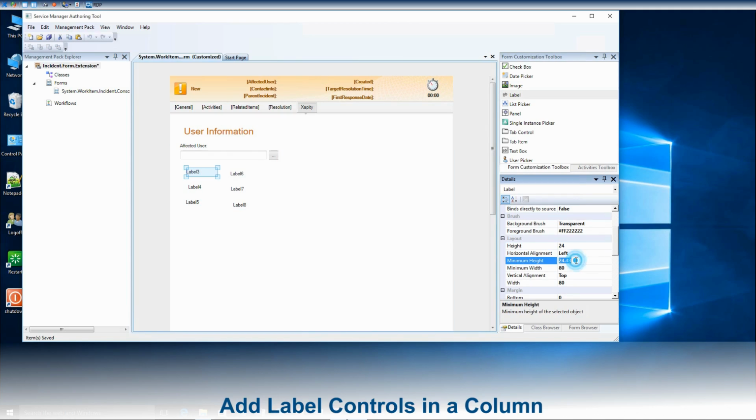The label controls will use a fixed position in the panel, and we will set the width of each to 100. The first label is street address.